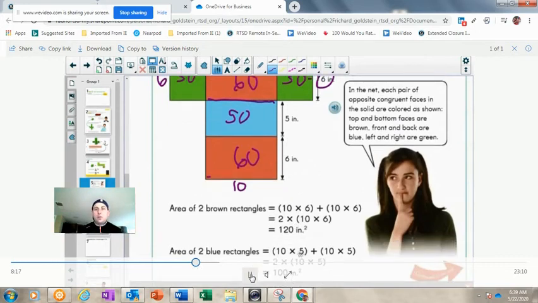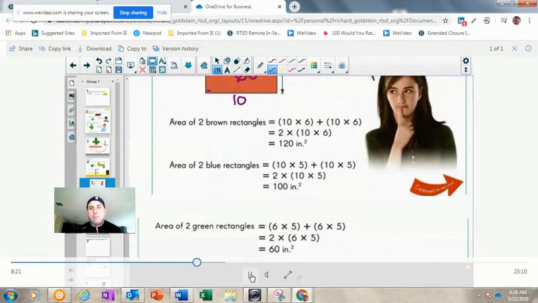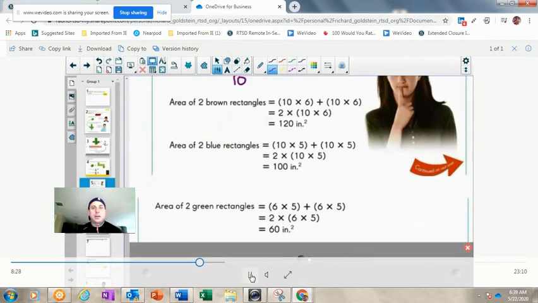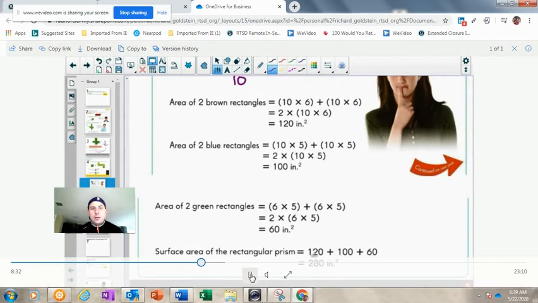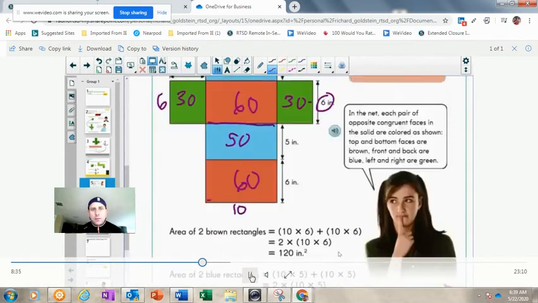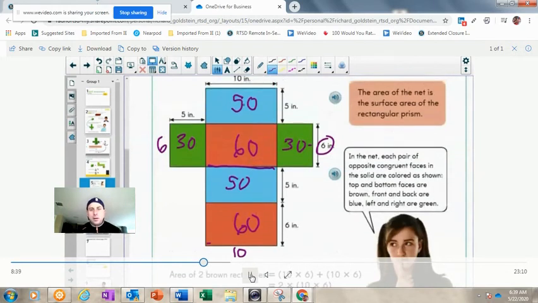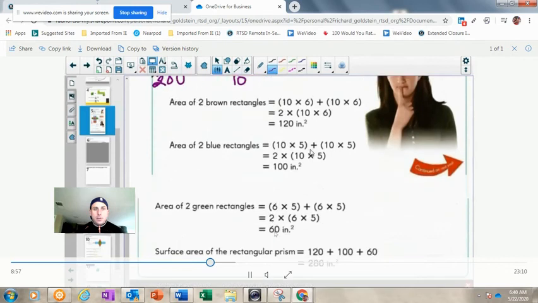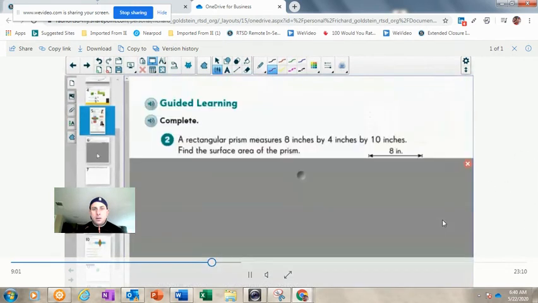You could use order of operations and you could build out, using PEMDAS and parentheses, what this equation would look like. And there are, again, a couple of different ways of doing that. But you could see the area of 2 of the brown rectangles, they look kind of red on my screen, would be the 60, right? So 2 groups of 60. And then the area of the 2 greens would be 2 groups of 30. The area of the 2 blues would be 2 groups of 50. So then you get those totals: 100 for the blue, 60 for the green, and the red area, and you add them together, and you get the total area for the whole prism.